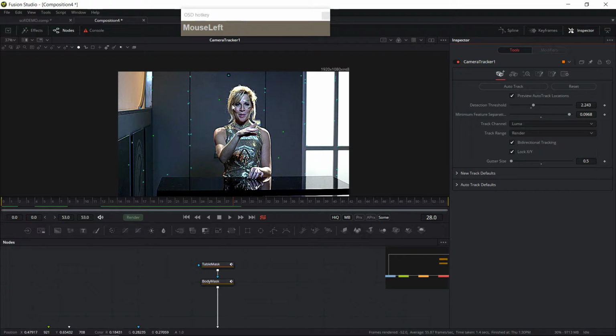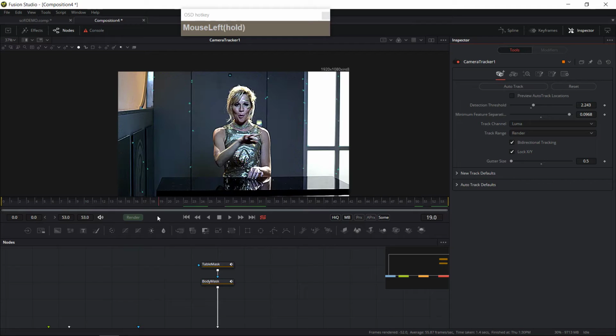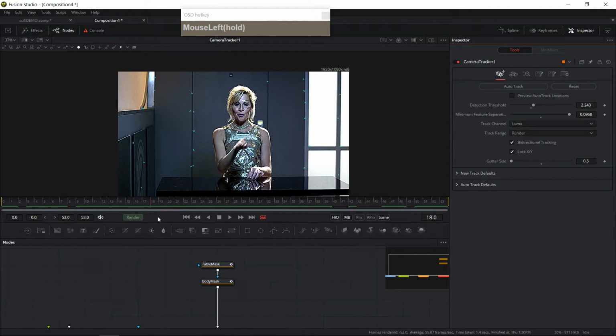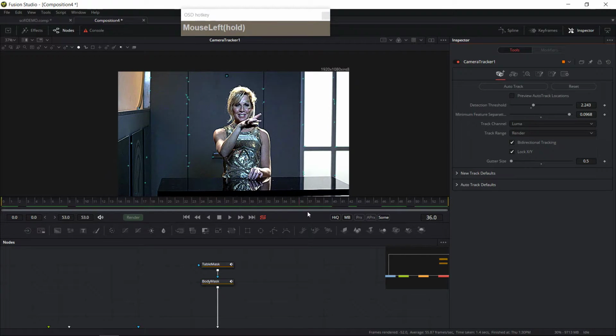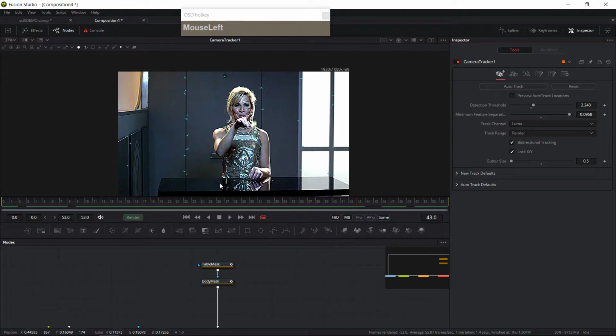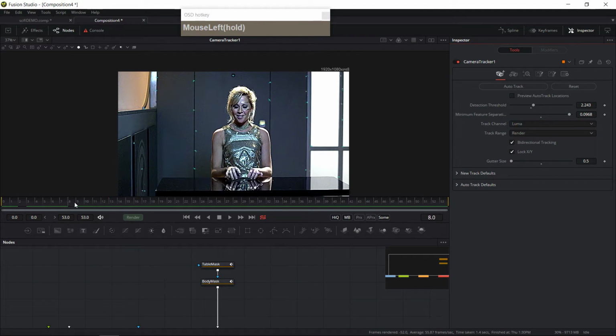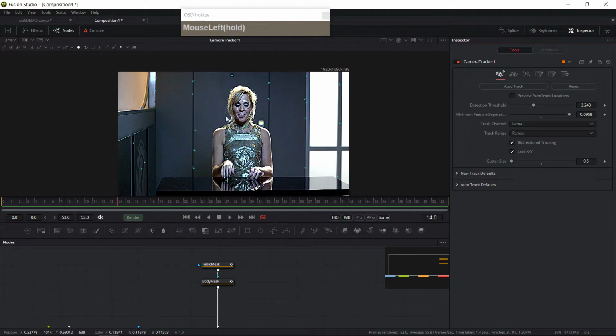Okay, what are the green points? The green points are the preview. You can turn the preview off. So if I scrub back and forth, you'll notice that yes, the points that I want are tracked, but it also gave me a lot of garbage points. We can see that there are some points that are moving up and down. So those points are actually not very good. So this is not a very good result for me.